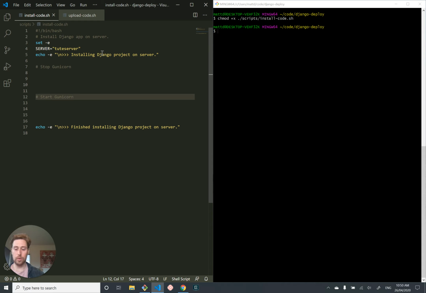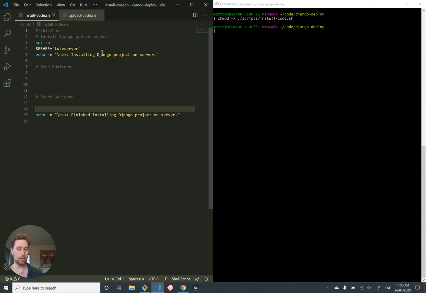Now, this certainly isn't the only way to do a deployment. This is kind of, I guess, the most crude way to go about it, where we're just stopping our server, changing everything, and starting it back up again. And this has the advantage of just being really, really simple. Like, there are very few moving parts. In fact, for some period of time, there'll be no moving parts because everything is just stopped. The problem with it is in this period of time, our website will be down. It won't be serving requests. If anyone tries to access your website, they'll just get the fail screen of like, could not connect or whatever.